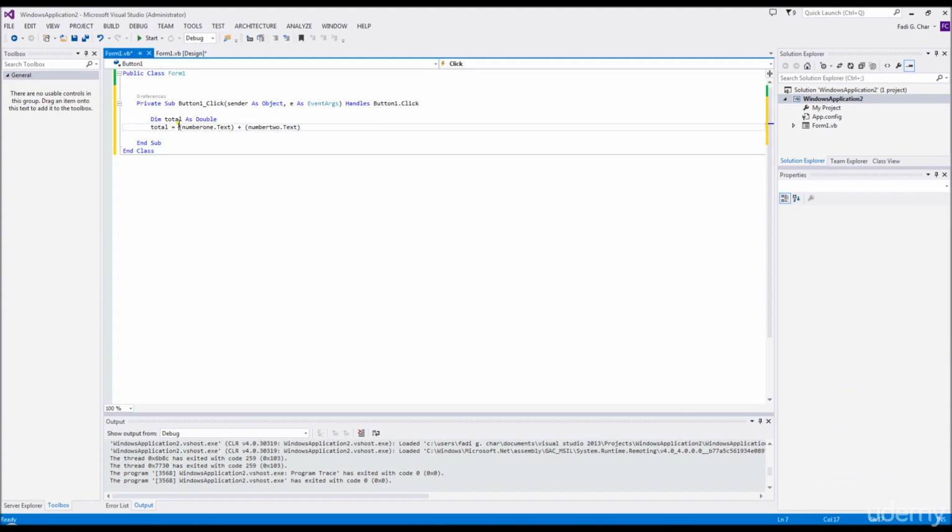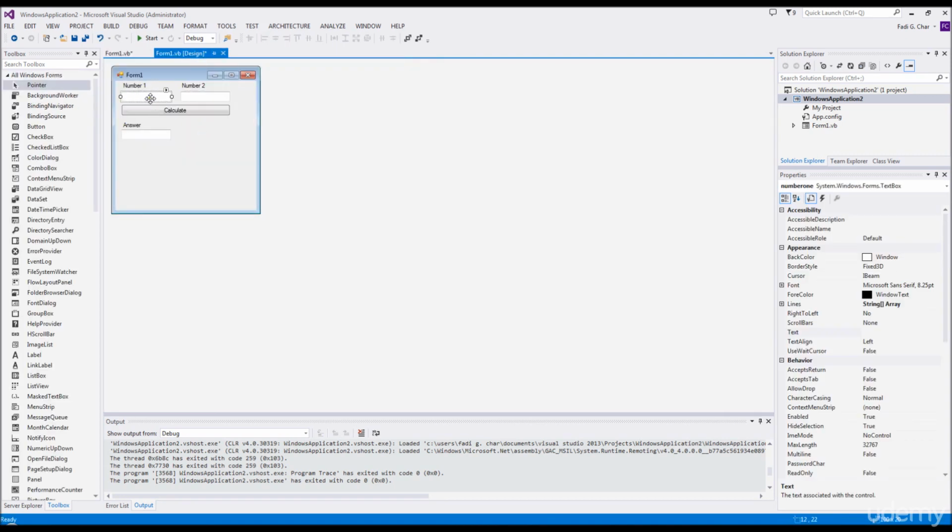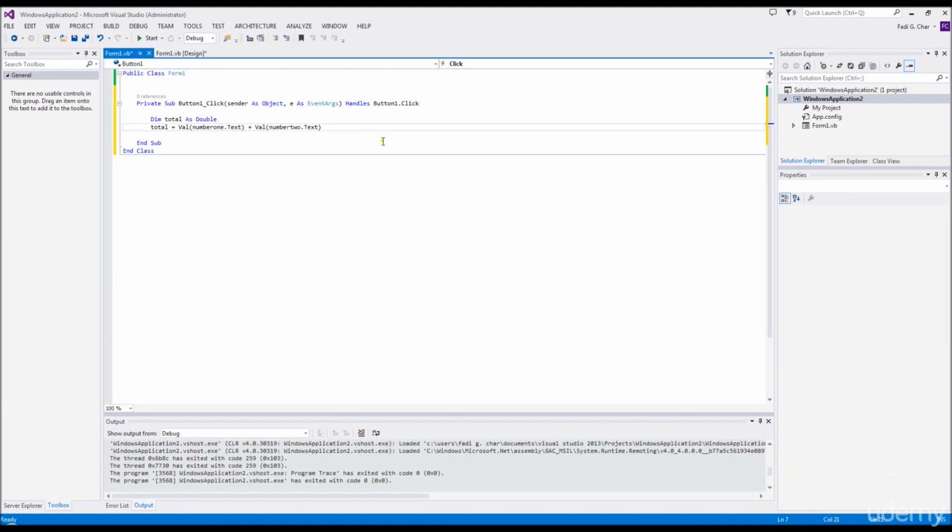But remember, if you do not use an identifier for these number boxes as an integer, you can also use this one, which is going to be maybe closer to you, Val, value. That means the value of this text box and the value of this text box are going to be added to each other. And then, so we said that total is going to be the box number 1 plus the box number 2.